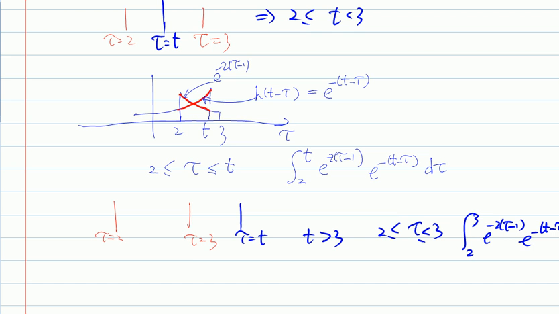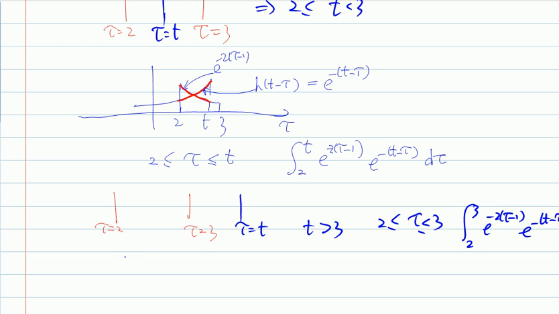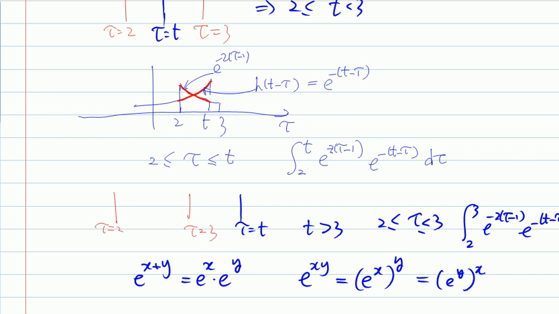I still want to point out one last thing: bear in mind that e to the power of x plus y equals e to the power of x multiplied by e to the power of y. And if you have e to the power of xy, that's simply like this, or like this. So make use of the right formula to do the simplification.